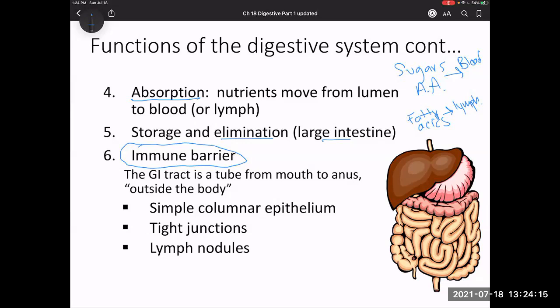So it's just a tube that allows things from the outside to safely go through you without having access to all of your body unless it's allowed to be absorbed, right? And so the immune barrier is going to be protecting you from all the stuff that you're ingesting with your food, all sorts of bacteria.